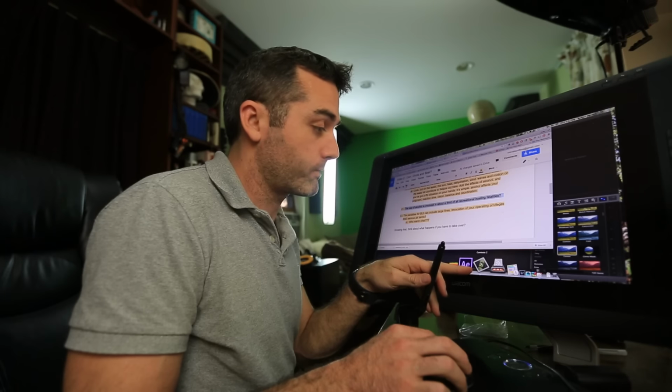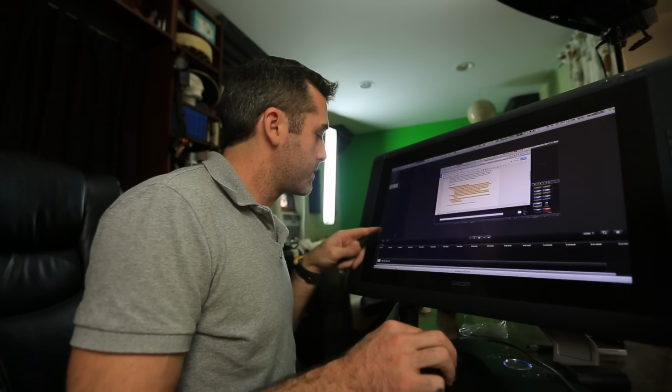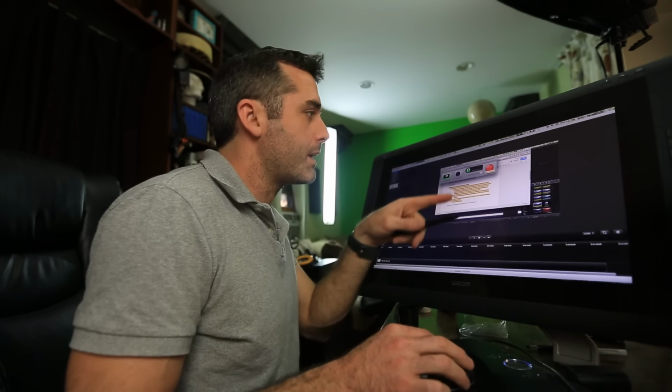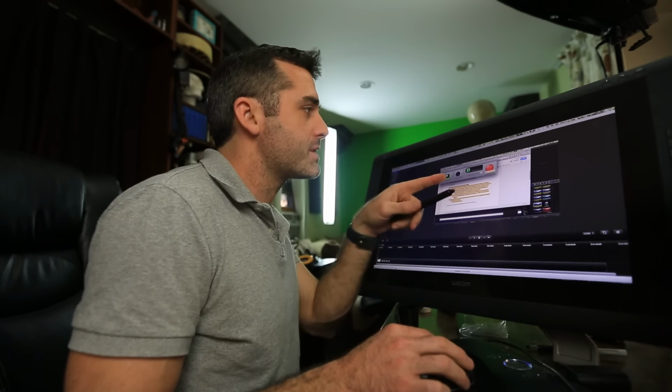Okay, now the first thing that you've got to do is open up your screen capture software. And for me, I use Camtasia 2. Click. Up comes this screen, and then right here in the corner, I'm going to say Open Recorder, and I'm going to say Record. Now I've chosen full screen, and then it basically shrinks down and starts recording.